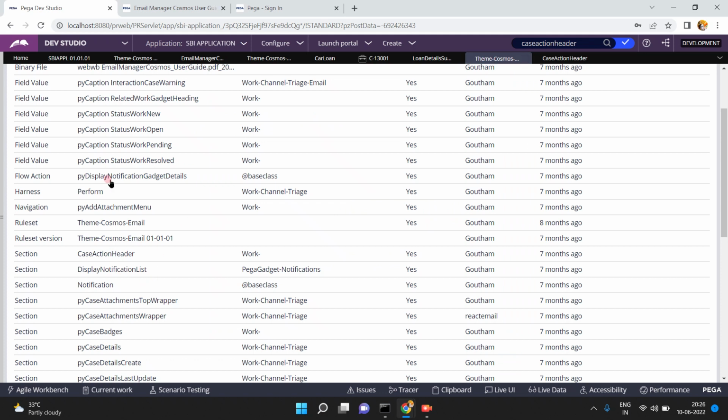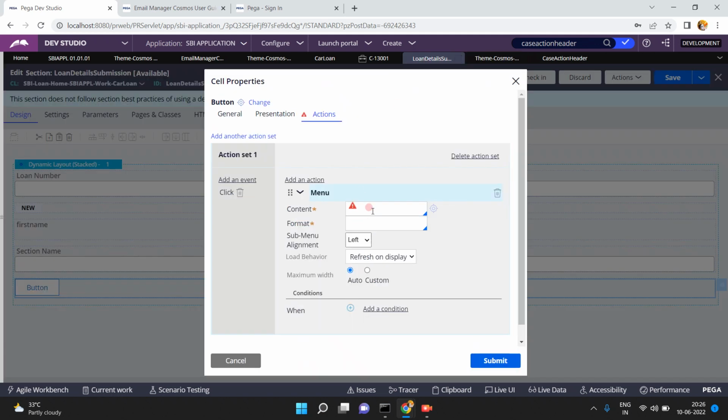I want to use this menu. What is that menu? There is a navigation rule, right? pyAddAttachmentMenu. I want to reuse this navigation rule in my section content.